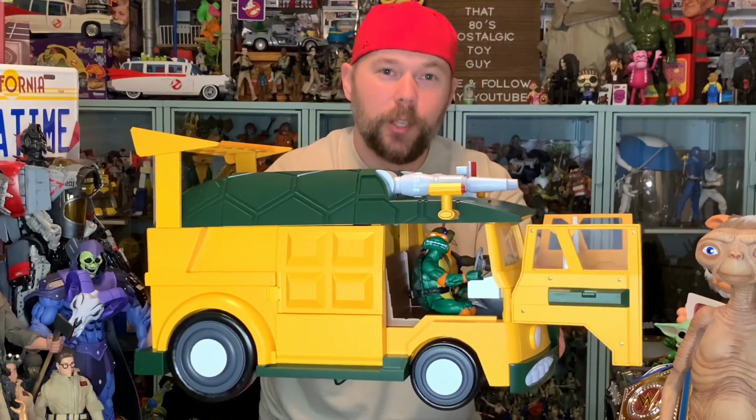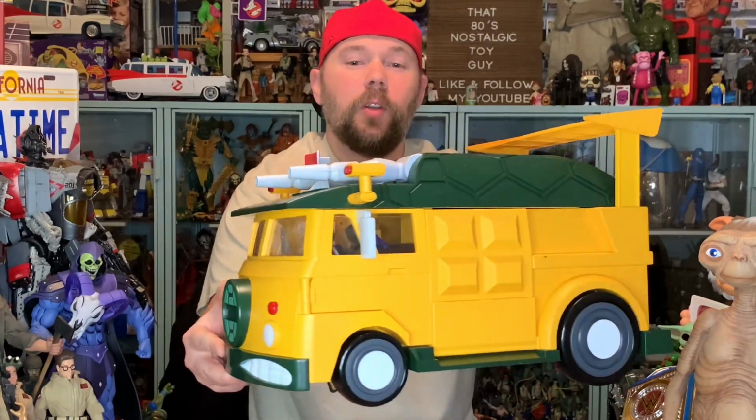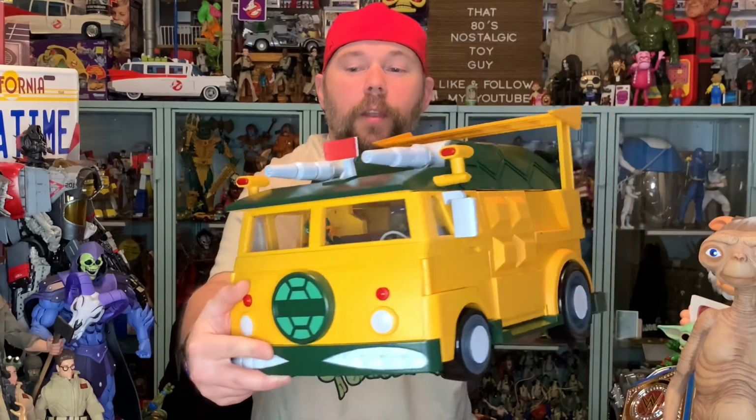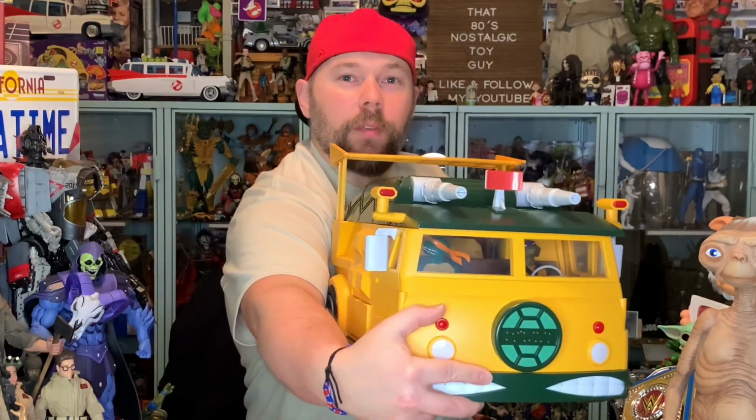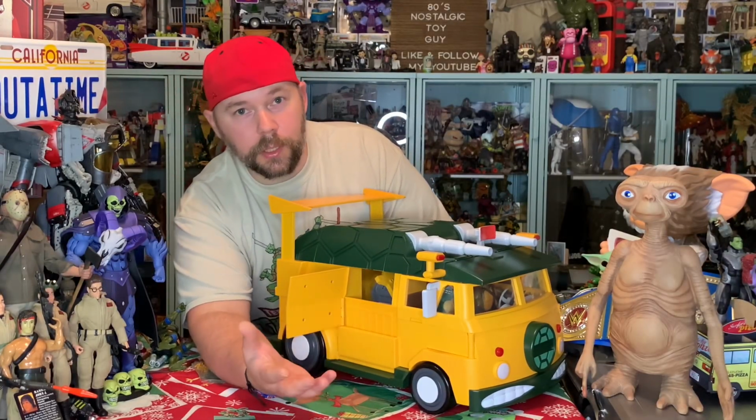This is them before we shut the door. And there they are after we shut the door. With those transparent windows, you can actually see in to those two figures sitting there. These are Super 7 Ultimate 6 and 7 inch scale figures that fit inside this awesome, massive turtle van Party Wagon.